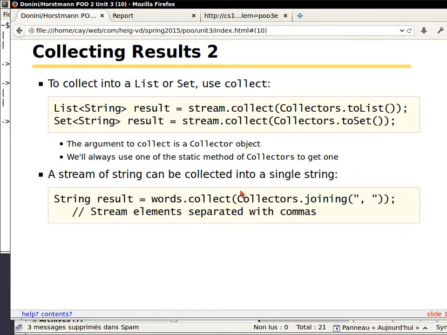A third one that is very occasionally useful is if you call Collectors.joining, then, and this only works for streams of strings, they're all joined together with that separator, in this case, the comma. What if you don't have a stream of strings? Does it call toString on each of them? No, it doesn't, for reasons unknown to man. So the reality is that as long as you remember Collectors.toList and Collectors.toSet, then you're all set.